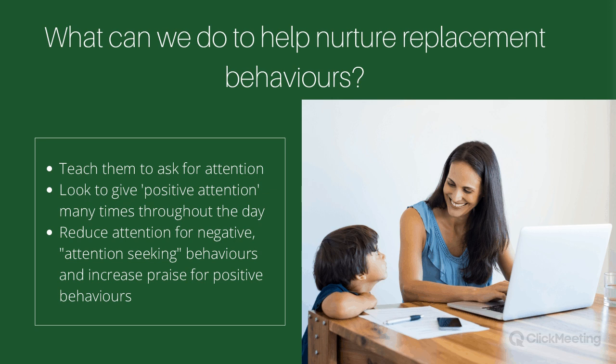So the first one, and this feels a bit silly to a lot of people, but it's actually a really great, really simple fix, is to simply teach them to ask for attention. So what this would look like is if your child's playing down on the ground, you have the whole situation, someone hits, you go down and you say, oh, I just saw that you hit your sibling. Did you want to talk to mummy? And you provide them with the language. So, okay, you want to talk to mummy? Not a problem. Let's practice it again. You go back to playing. And then instead of hitting, I want you to turn around and say, mummy, pay me attention.